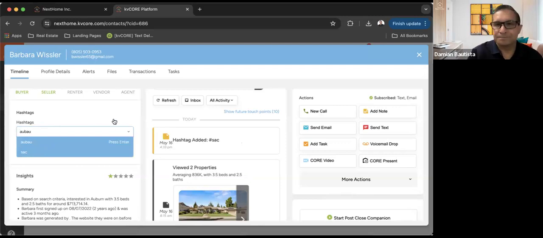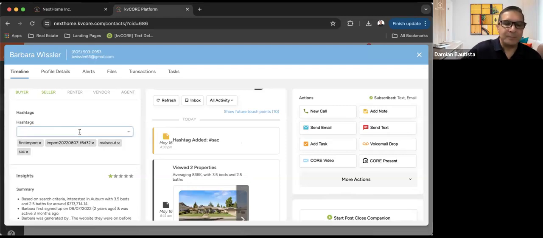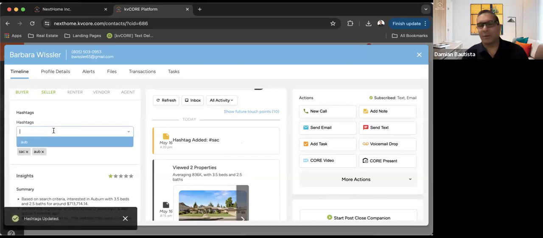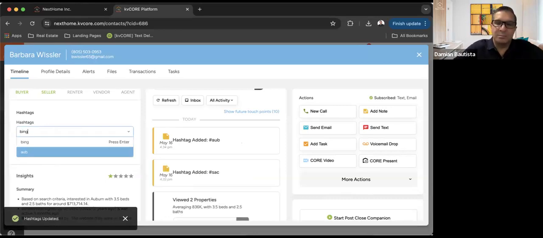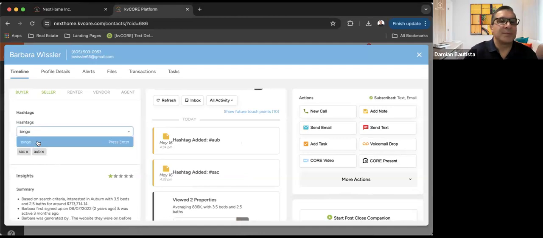Or Auburn, right? You might hashtag them for, like I said, bingo. These are people that you play bingo with. Okay. There's a method to this. So just let me do it.